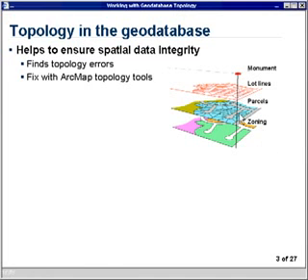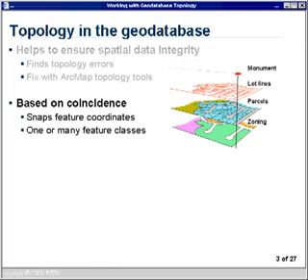We've got monument, lot lines, parcels, and zoning. You can see in this case, when you look at the monument, down here you see that it doesn't quite line up with the zoning layer, but it does line up with lot lines and parcels. In this case, you might want to set up a rule that looks for a situation like this where your layers are not lining up properly. That might be an example of how you can apply geodatabase topology.